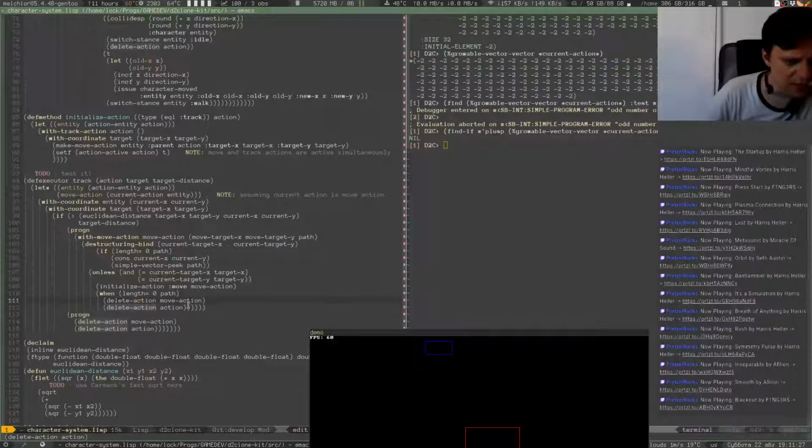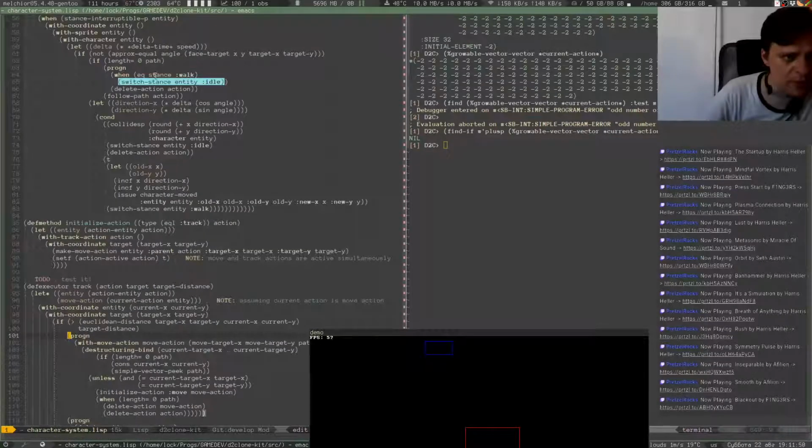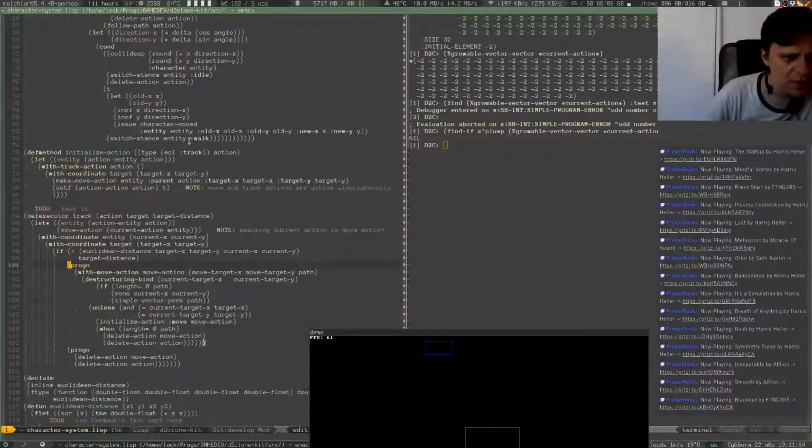I think that's the one where I can't reach something, and that one is where I reached the destination. So in both of those cases, I need to switch stance back to idle.